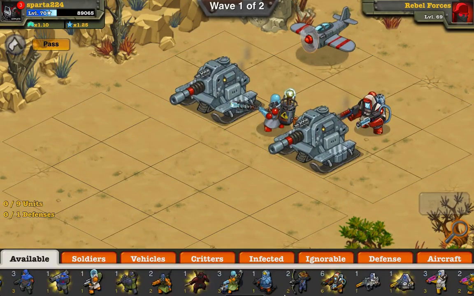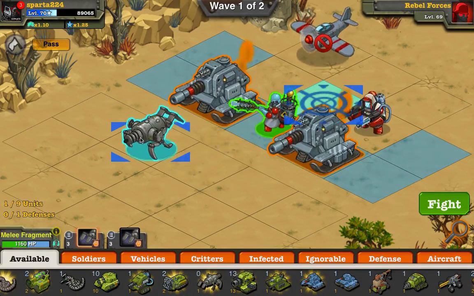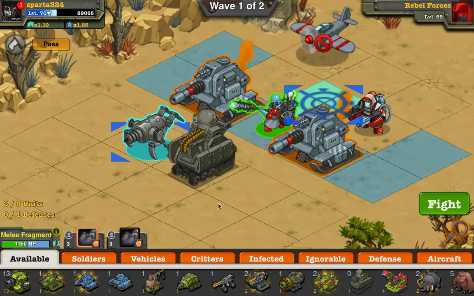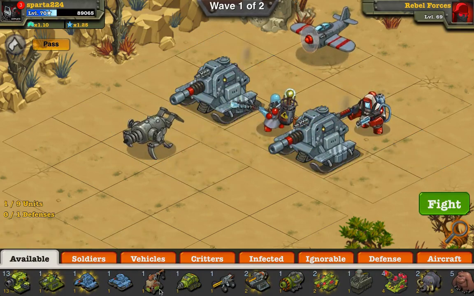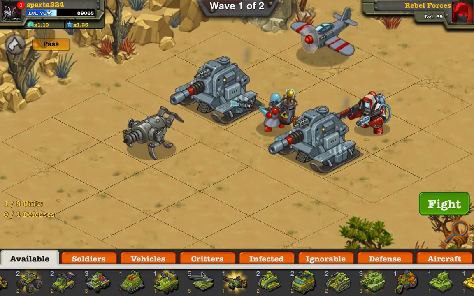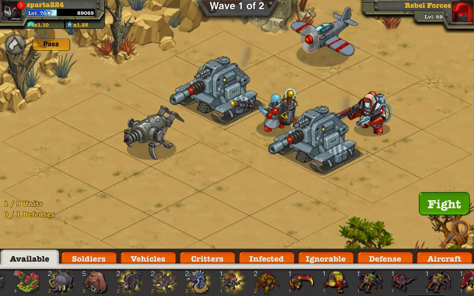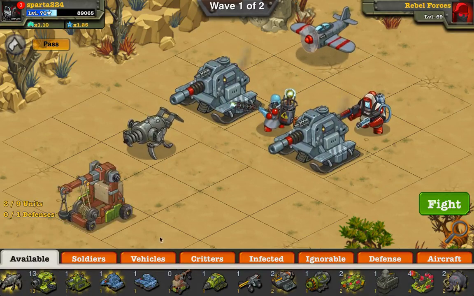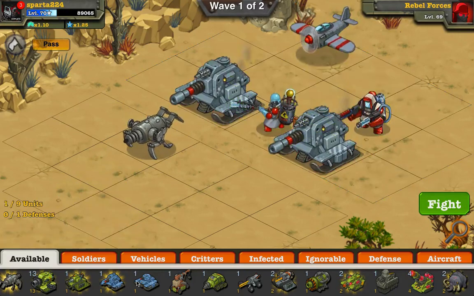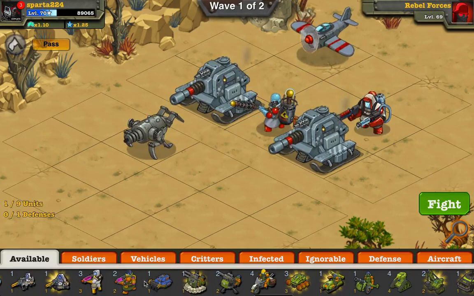So what you want to do is use a unit that deals crushing damage, such as my melee, and piercing damage, such as my phalanx, but put this away for now. Other units also deal this kind of damage to flying things. The Treb, for example. Where's my Treb? Right here. Treb, crushing damage, works against this plane. What else? I can't think of many examples right now.